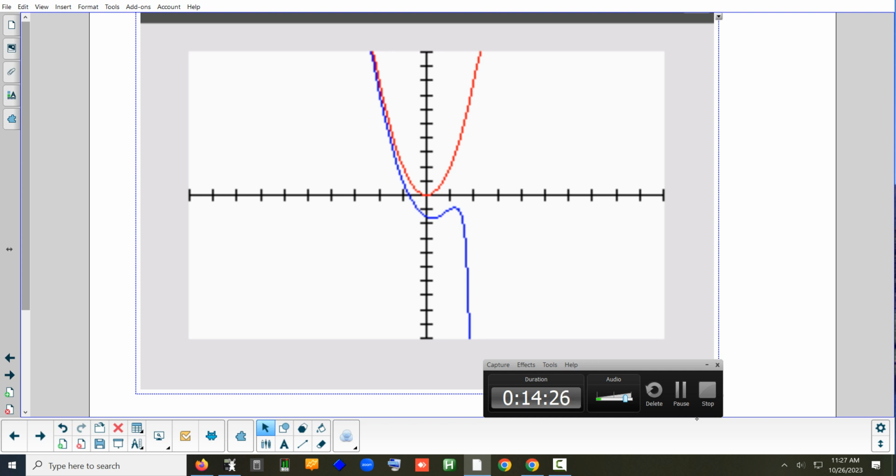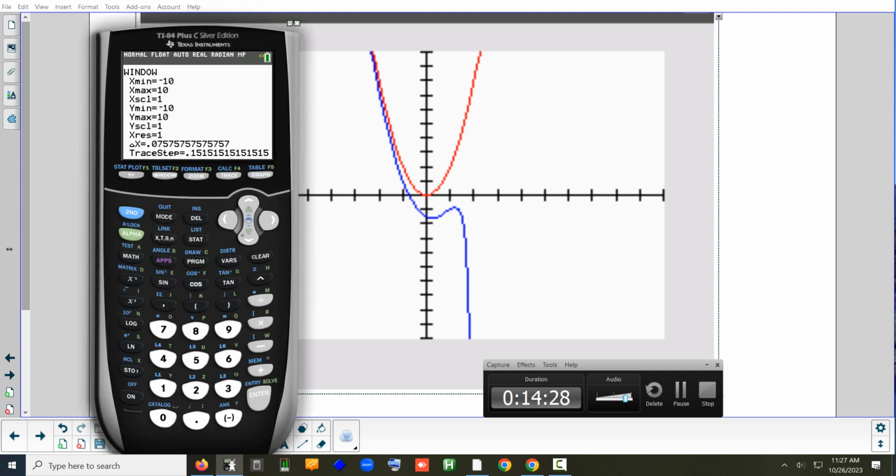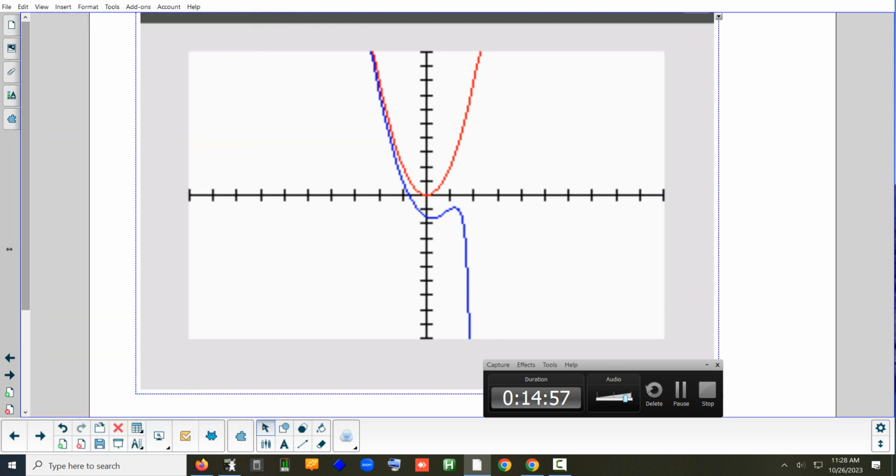Yeah. You need to look more up. Yeah, I gotta look higher. So let's put the Y max on. Let's try 40. See how that looks. It's gonna make this curve in the middle look a little bit more squished because I zoomed out so much. There's the other part. So the graph basically is a parabola, but it's been kind of broken in the middle, and each piece was bent, one piece up and the other piece down. That's kind of like what happened.